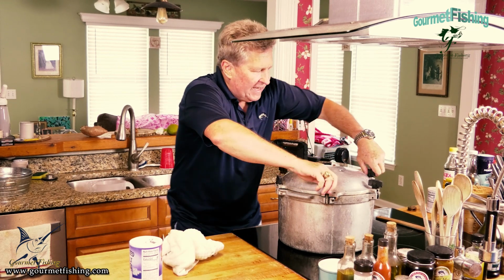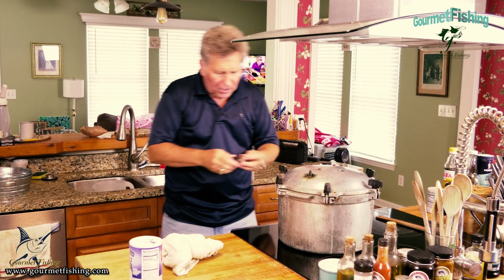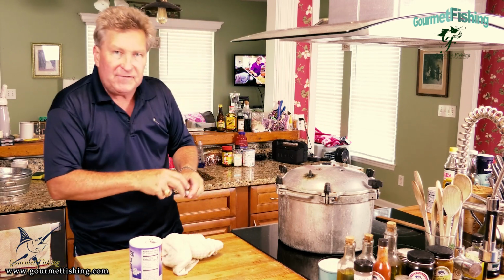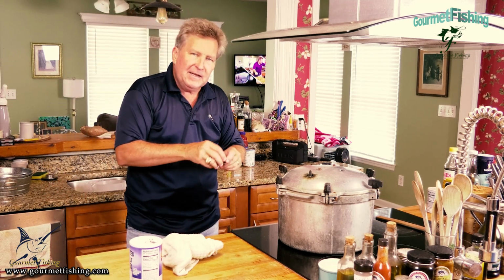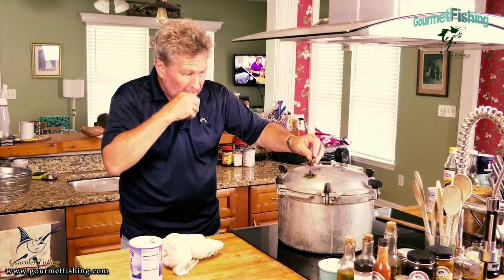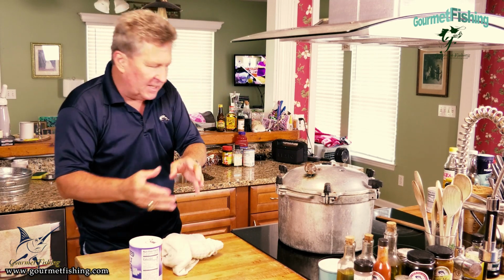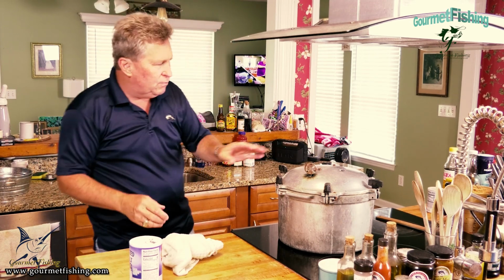All right, I tell you what, I got this thing locked down pretty darn good. Now I'm gonna come in here, this is a little weight, and they got 5, 10, and 15 sort of designated on this, and they got 3 little holes. Now I'm gonna put this on that hole right there, and that's for 15 pounds of pressure.